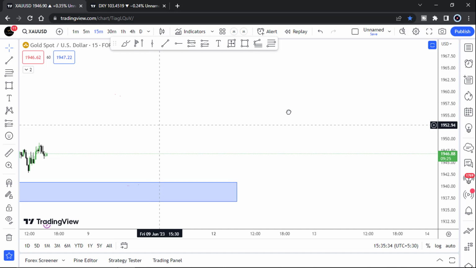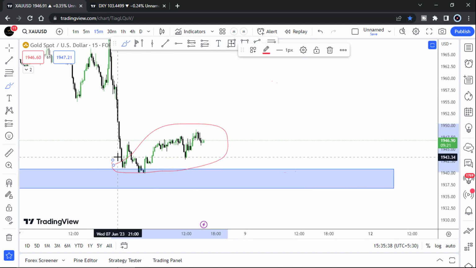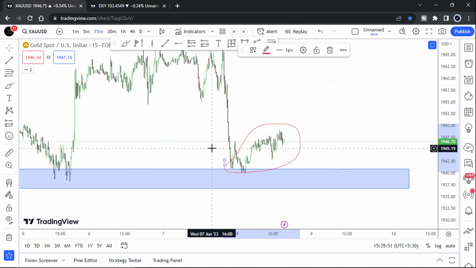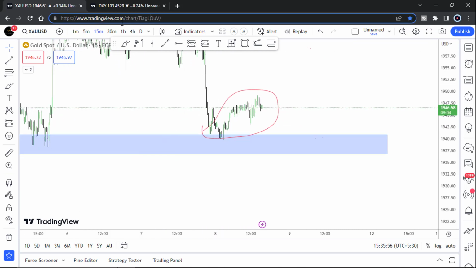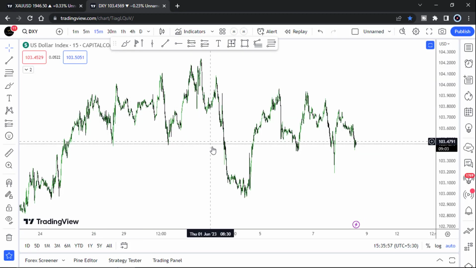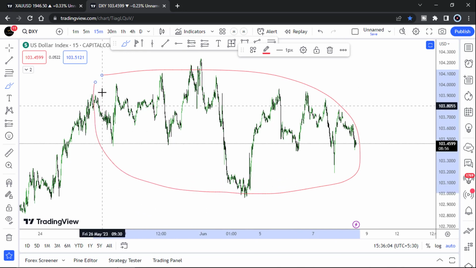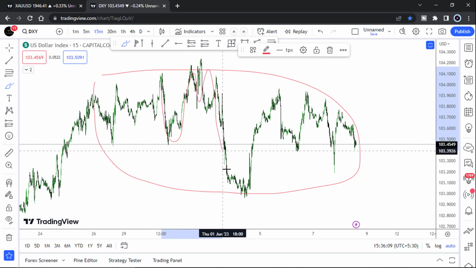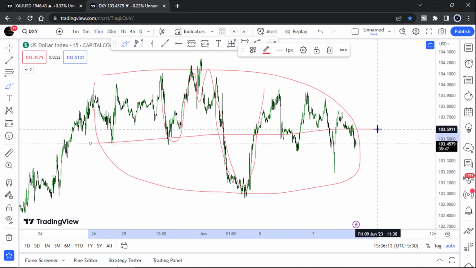However, looking at the last downtrend just around here, it looks like sellers got a little bit weaker. So let's see what's going to happen to the gold market on a large scale, like the main trend. Before we talk about that, let's move on to the dollar index. The dollar index looks like sellers got a little bit weaker just around here. Buyers and sellers are struggling throughout all the up and down moves. They try to break through the lines, but come back. Key levels just over here.